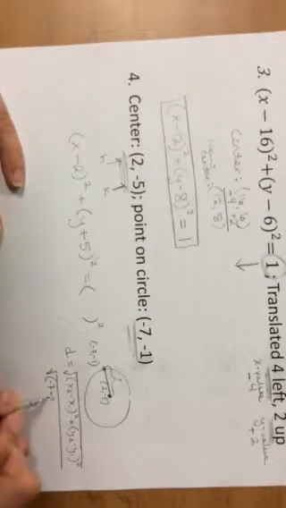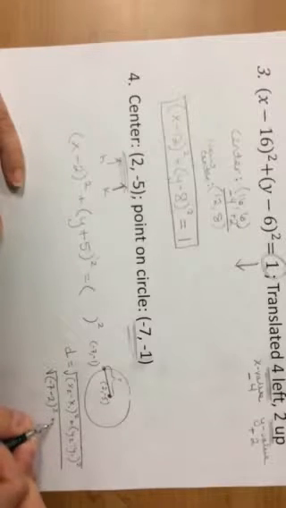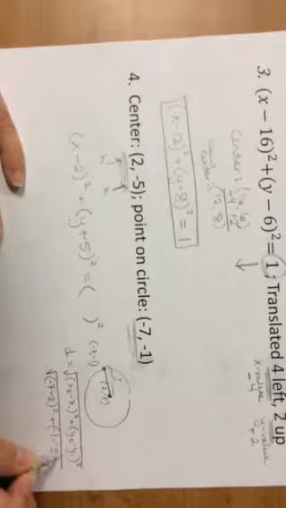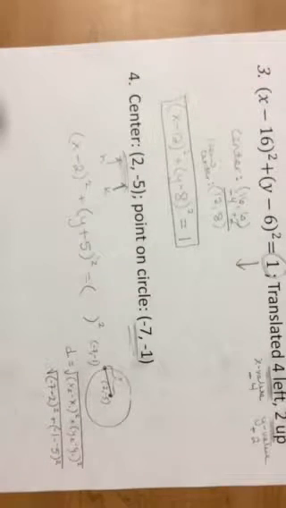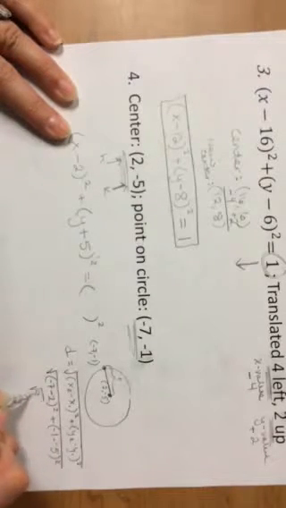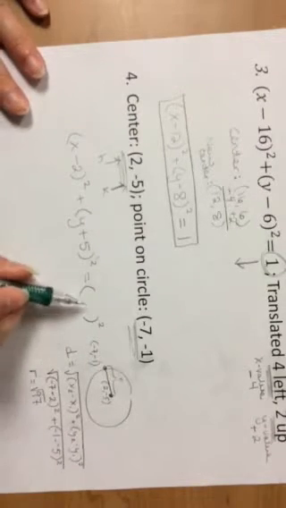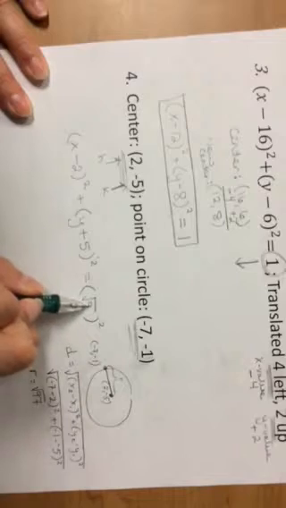Order doesn't really matter as long as you're doing the difference of your x's and the difference of your y values, because we're squaring it. And so the order isn't really going to matter with the whole negative. So punch this in the calculator real quick. Don't literally punch it, but you know what I mean. And we get the square root of 97. That is our radius. Okay, so remember when you put it in the equation, you have to square that radius.